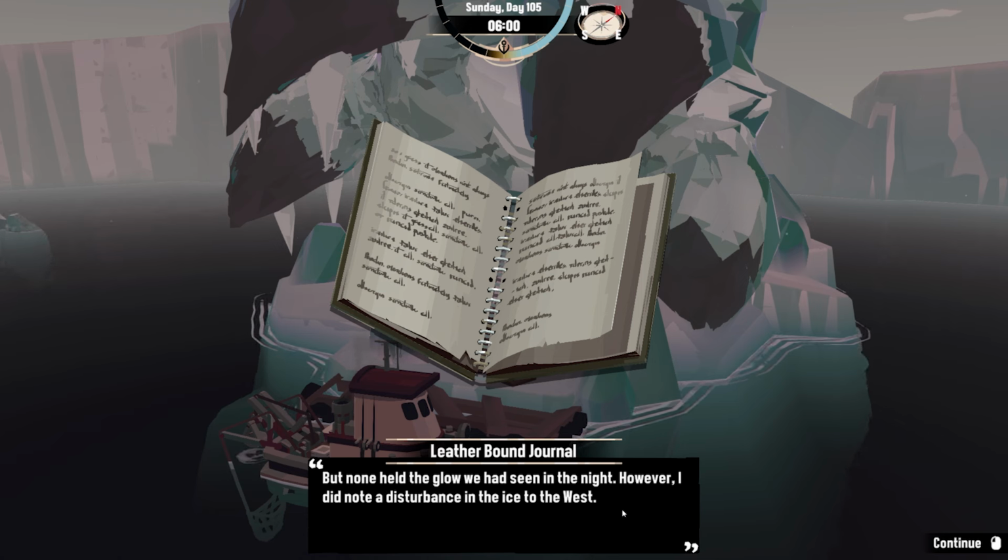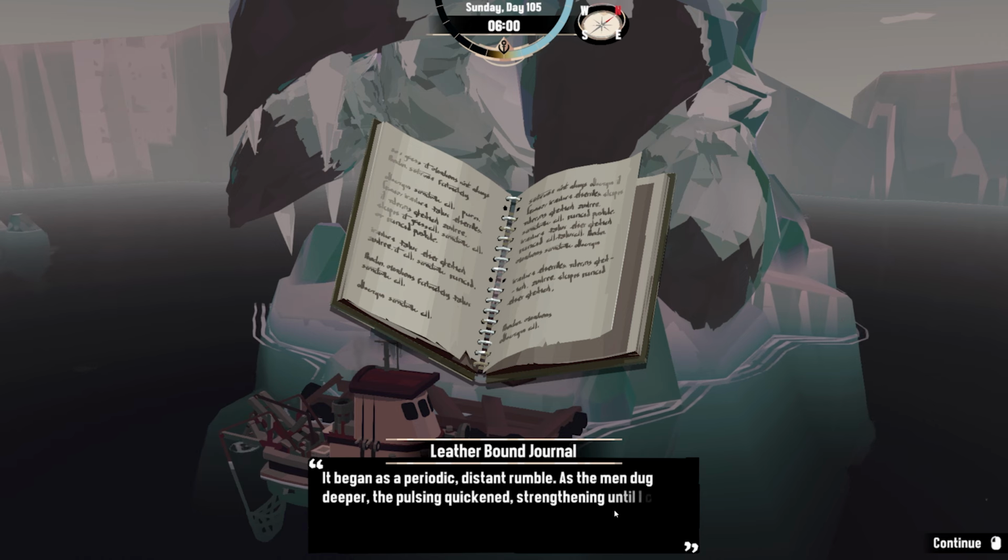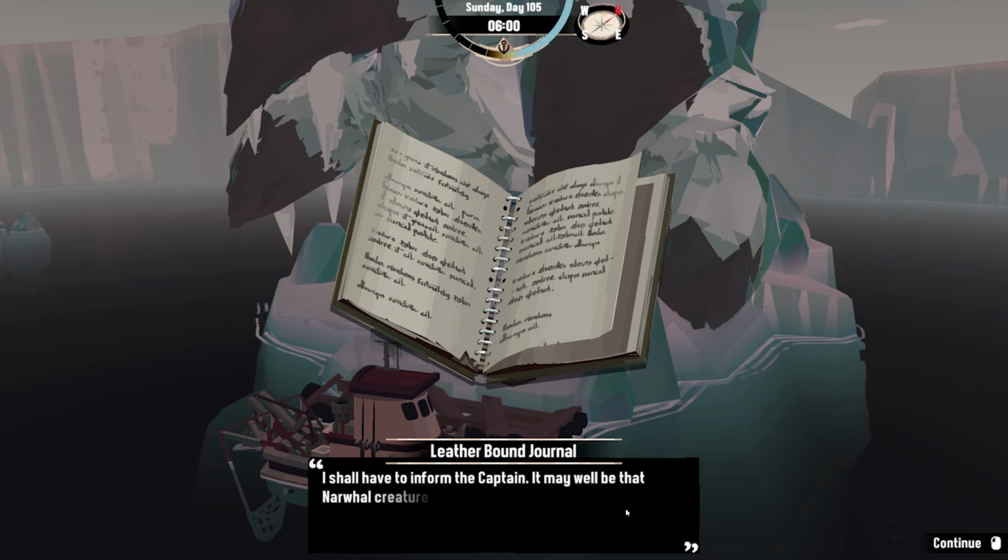However, I did note a disturbance in the ice to the west. It began as a periodic, distant rumble. As the men dug deeper, the pulsing quickened, strengthening until I could see the ice shifting on the surface. I should have to inform the captain. It may well be that narwhal creature we saw earlier, though this did seem much larger. As I write this, I can already feel my eyes closing. It will have to wait until the morning.